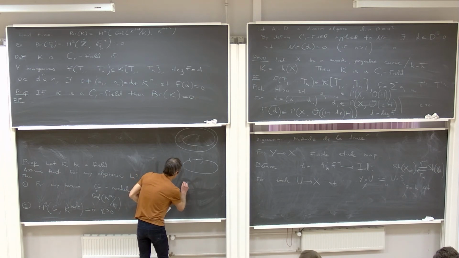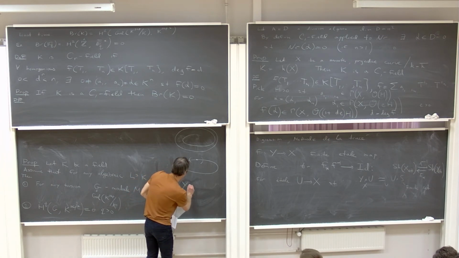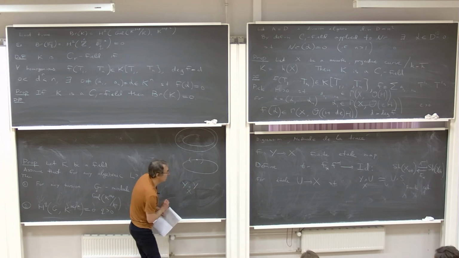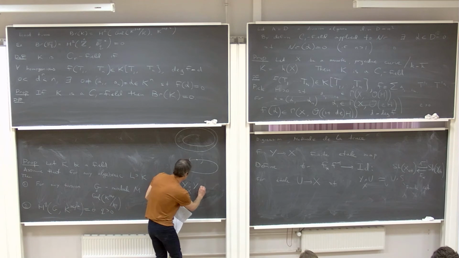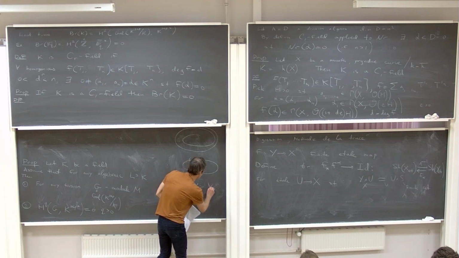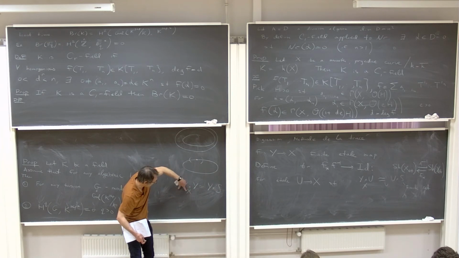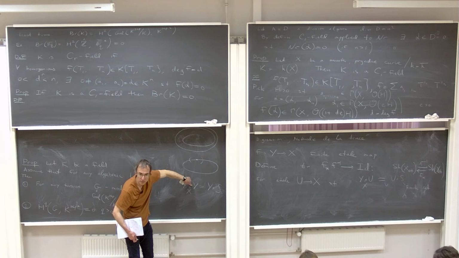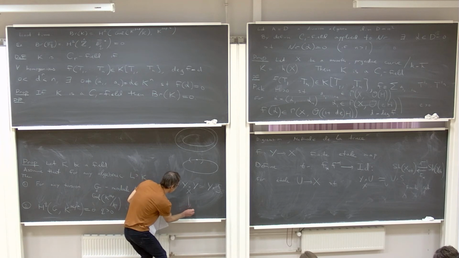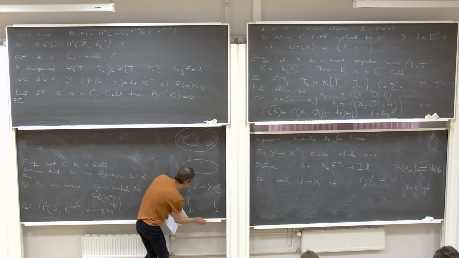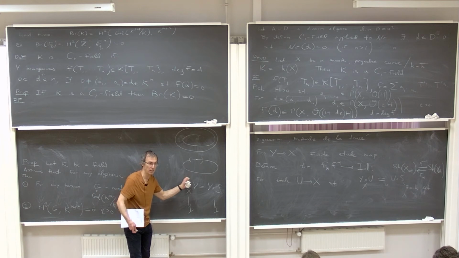So you take y times y over x. So the question is whether it's true that this is the same as y times a discrete set. I think of this as a finite étale cover of y. Is it a split cover? Well, it definitely has a section, right? This maps to y. This maps also to y. So this has a section, namely the diagonal. So I can split off the diagonal.